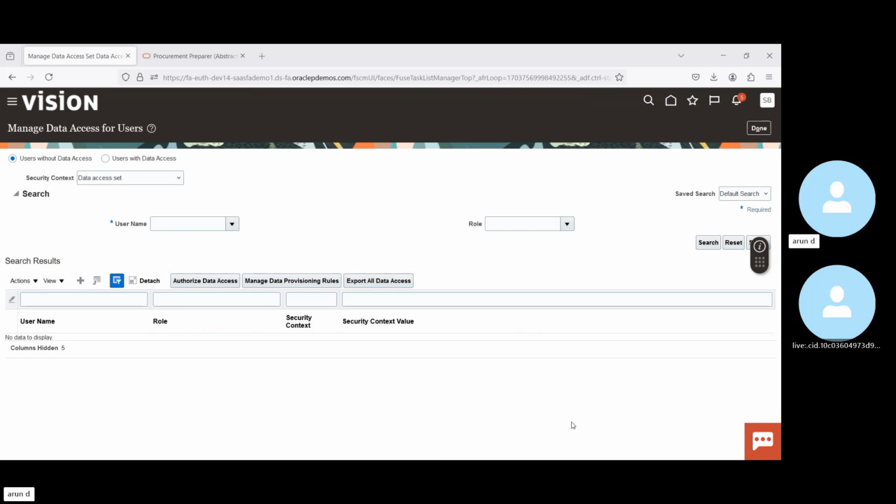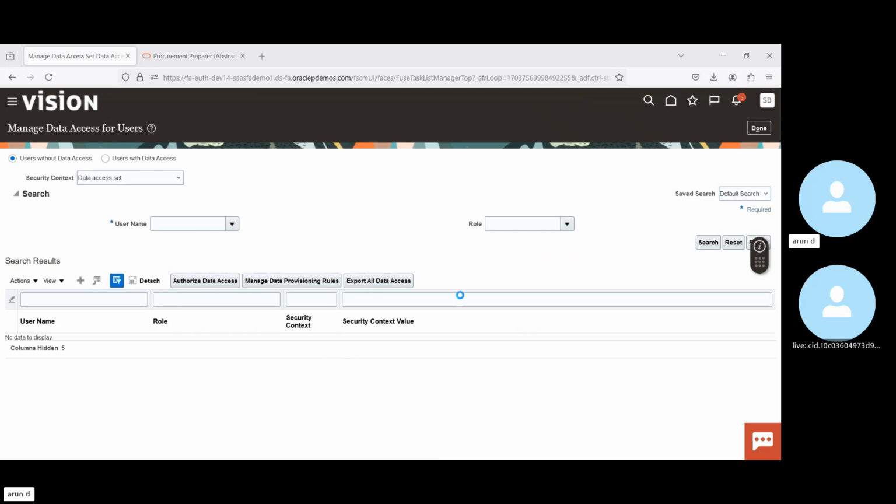Now if I download or open this Excel sheet, it will ask for the username and password. Once I have given them, this template will open, wherein I can fill the data.